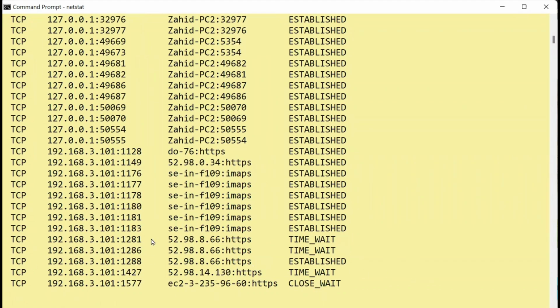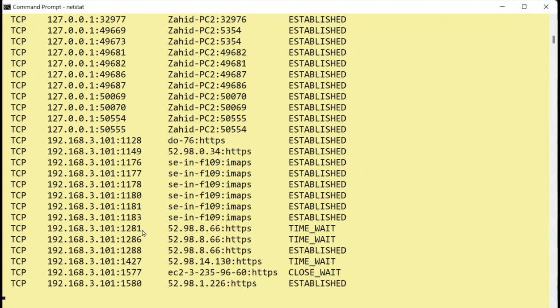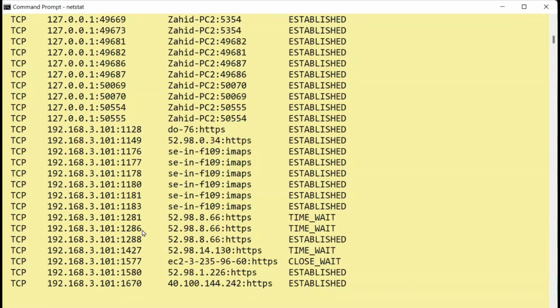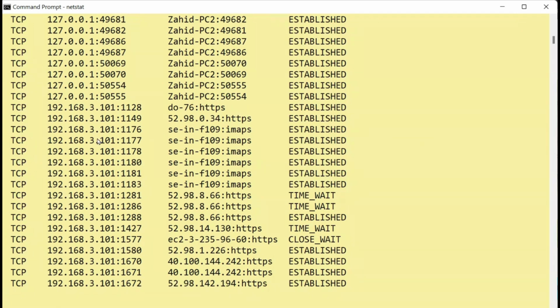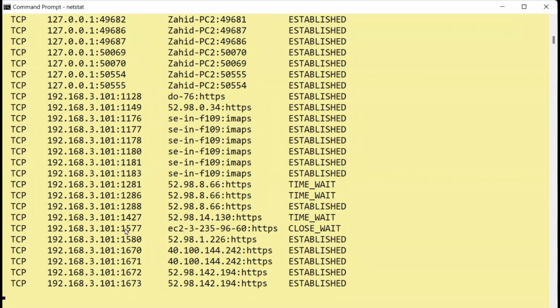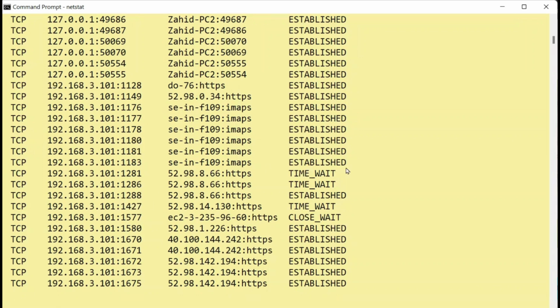That means from my PC I'm using many websites or web pages and running many applications. Some applications may be cloud-based, some may be local, but the TCP protocol needs to be there. Source IP and source port number will automatically be there. For each individual communication and individual site, we need a separate port number. And then we have destinations, and we can see the connection establishment.